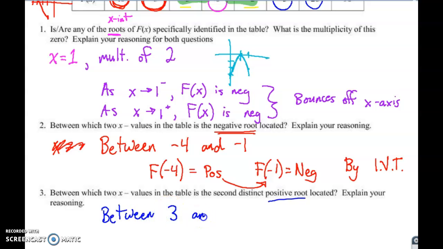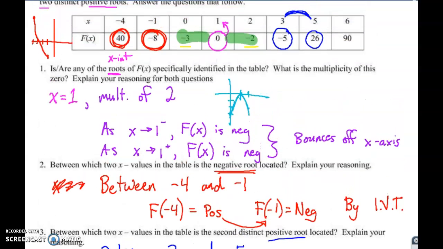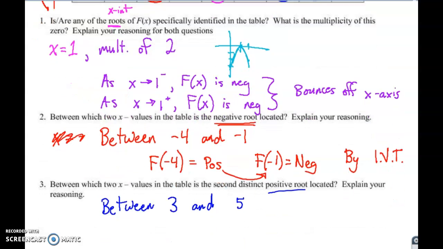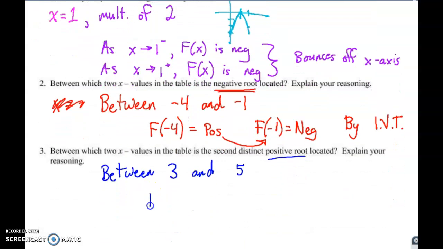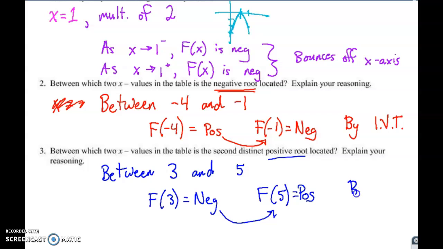Now, when we get to calculus, I will be stricter about your explanation. There's certain things that we look for, but again, the main premise is saying that f of 3 was a negative and f of 5 was a positive. Like for instance, you should also mention that it's a continuous function. But right now we're only dealing with polynomials, so they're all continuous.